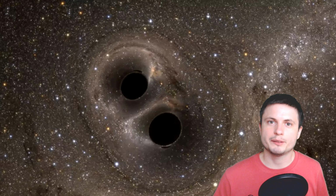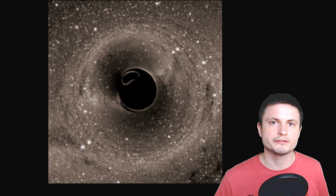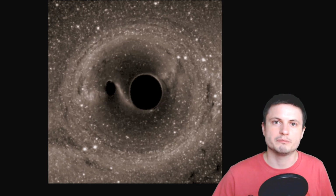Now, if they actually merge and if they become a single super ultramassive black hole, this is where it gets kind of interesting, because today scientists believe that it's possible for supermassive black holes to never collide. It's known as the final parsec problem and refers to the idea that even though 2 regular black holes can collide quite easily, especially because the gravitational waves make them lose energy and thus collide with each other, the supermassive black holes don't have the same property. Basically, because they're so massive and so large, at some point, at a distance of about 3 to 4 light years, they reach a point where there's nothing between them anymore, and there's almost no way for them to lose more energy and to come closer. So they kind of become stuck in this perpetual motion around each other and can theoretically never really collide, or it just takes a really long time.